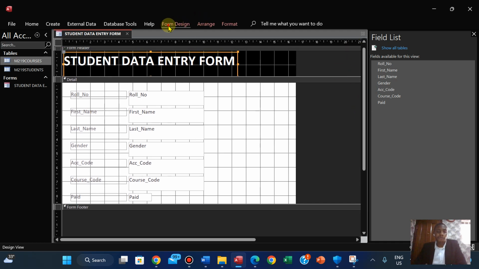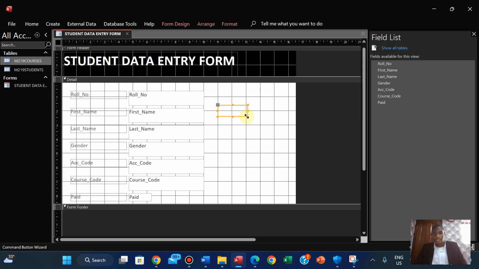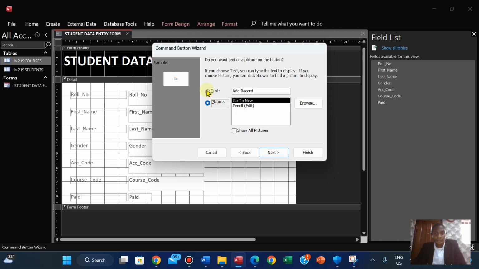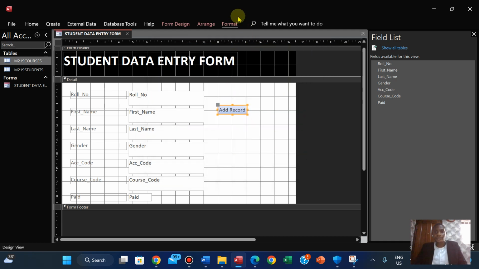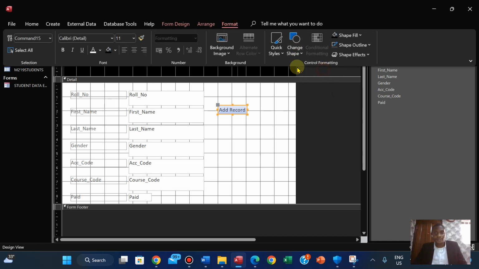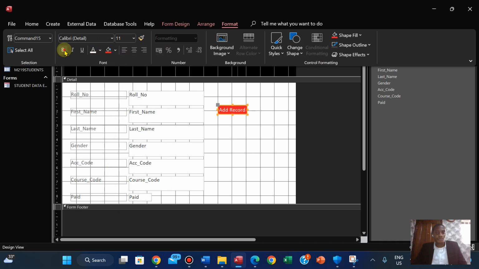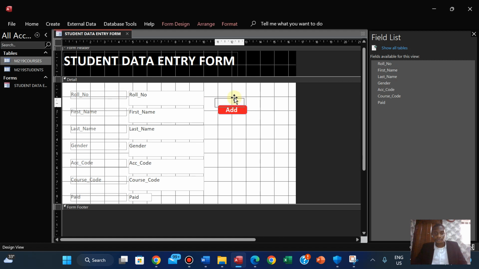Now the next thing we're going to do is create a form. We're going to create buttons rather. So let's create these buttons. I'm going to drag the buttons we create. Now under the record operation, we have add new record. Text. Yep, so that's that. You could just format it to this, change it to red, bolded. We can still make it like 14. So we have this here.